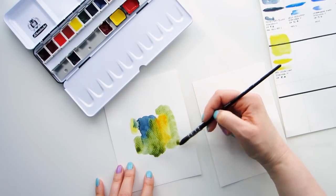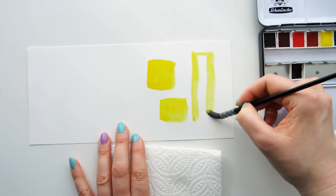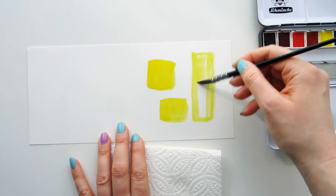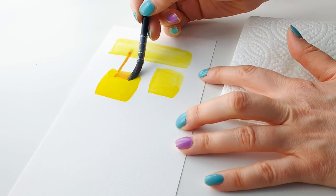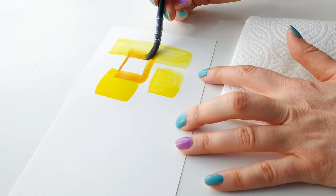So the piece that I'm doing today is for a card, and it's going to be a watercolour and ink doodle inspired by some of my recent doodles from my daily doodle diary. I have really got to get a better name for that, it's just such a tongue twister. Well, I'll give you a peek at that diary a bit later as well.